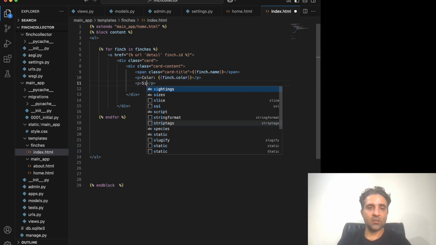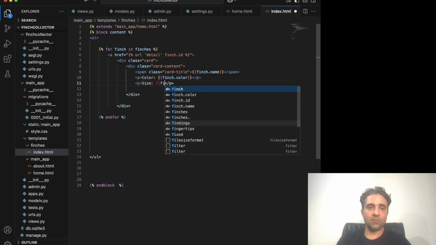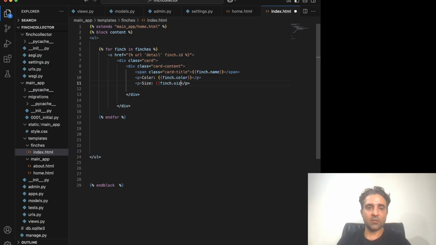So size is finch dot size. Okay, this is our index page. So in the index page, we are going to show all the finches that we added.